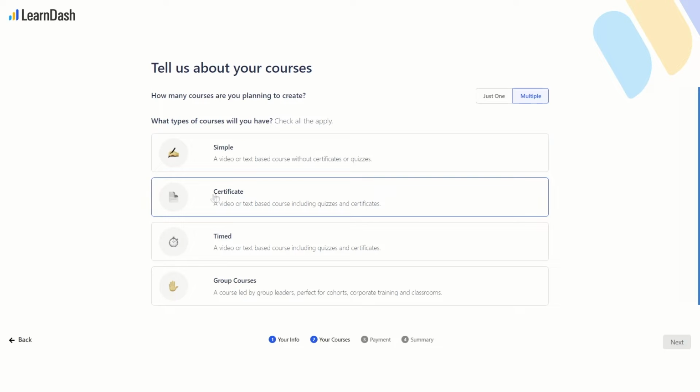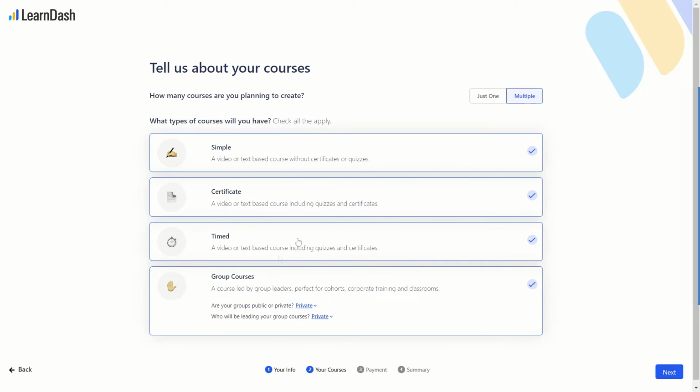The second one is certificate, a video or text-based course including quizzes and certificates, and a timed course, which is the same thing but it will be timed, and group courses, which is a course led by group leaders, which is perfect for cohorts, corporate training, and classrooms. You can select multiple of these if you want.